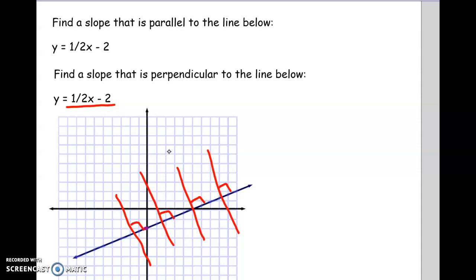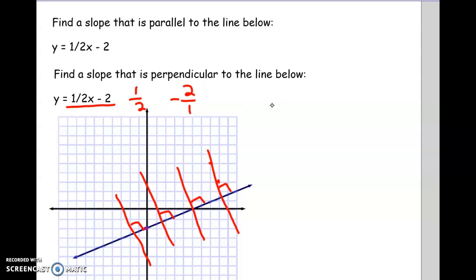All right, and hopefully what you'll remember is that our original line has slope of 1/2, and for perpendicular lines you flip it. So I make it 2/1, and then change the sign. So this was a positive 1/2 slope, so our perpendicular slope is -2, right? And you can kind of see that the slope of these lines here is -2. So for perpendicular, you flip it and do the reciprocal.